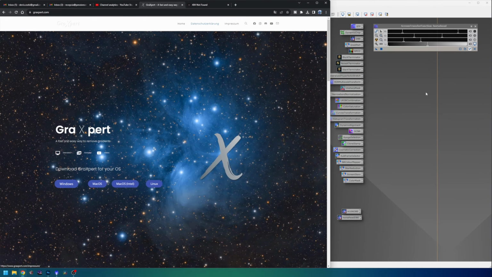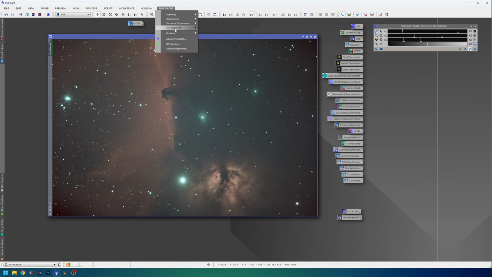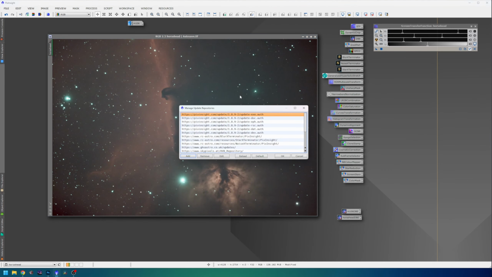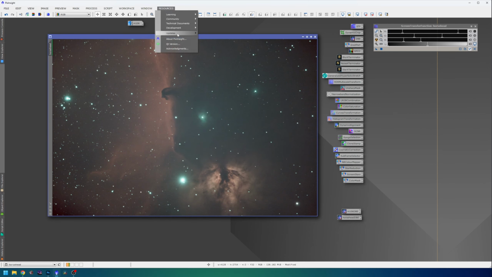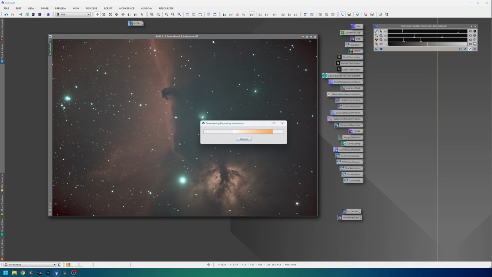Now back in PixInsight, you need to go to Resources, Updates, Manage Repositories, click Add a new repository, and paste in this link. I will put it in the description and also pop it on the screen right now. Hit OK, hit OK, hit Updates again, check for updates, and it will download the desired script.